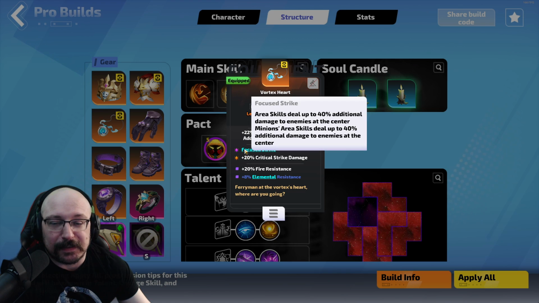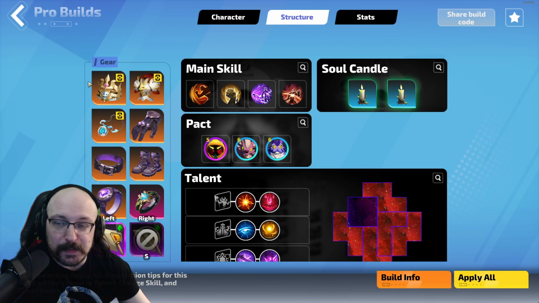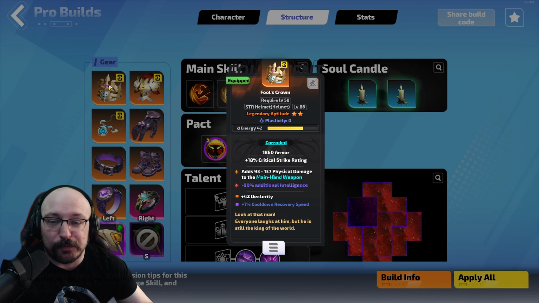Focus Strike basically just gives us an additional 40% damage, which is a big boost. Lastly, the last piece that I was really struggling to get for a while was Fool's Crown.